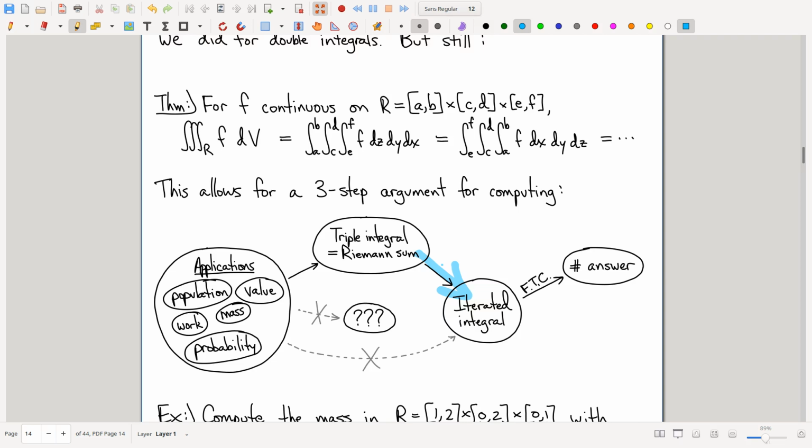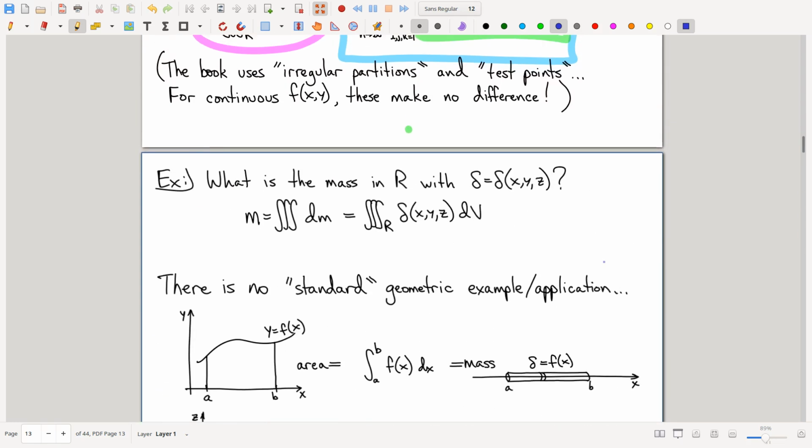And so again, we find ourselves in a scenario where, as a reminder, none of this makes any sense. The units don't work out. You have to make arguments concerning quantities that don't make any sense, at least not immediately. Okay, so as you would also expect, the way we're going to answer application problems is the same three-step process. You can directly connect a mass question, for example, to a triple integral, just like we did here, right? Mass per unit volume times volume. Add them up.